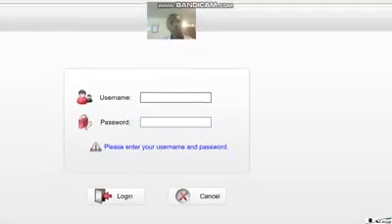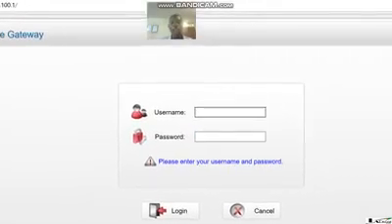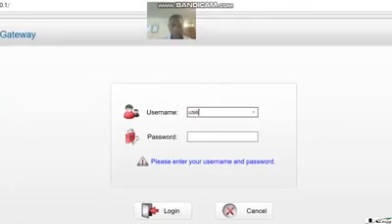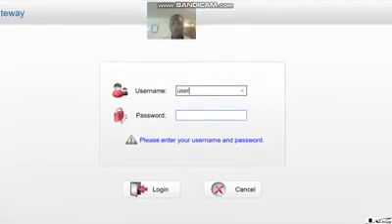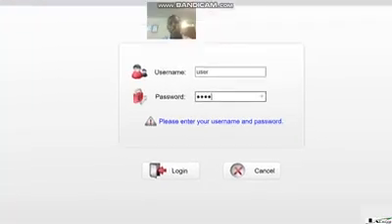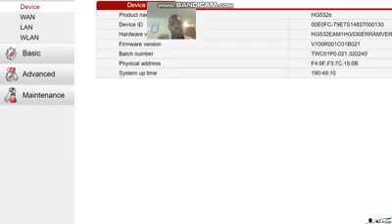For most of the ADSL, if it's a Huawei router, especially the 852E, the username is user. For all the tier 1 ones, the password is user also. This is what you put, then log in. Now be careful. You don't have to make a lot of changes that you don't understand.